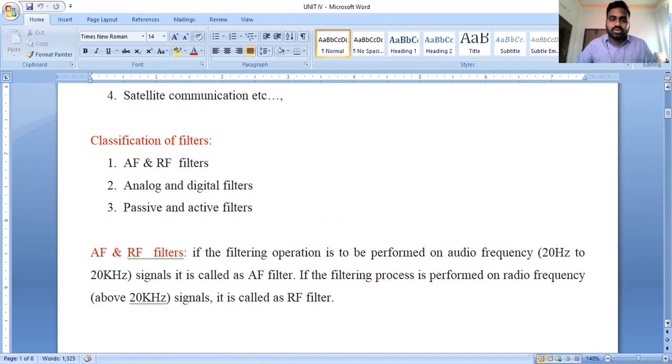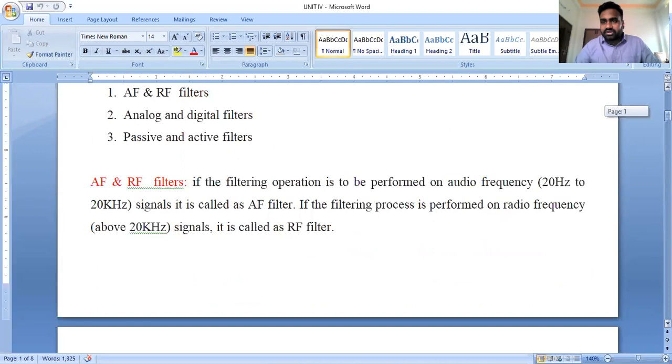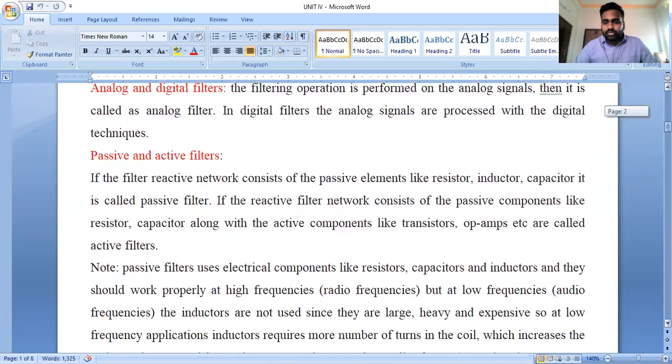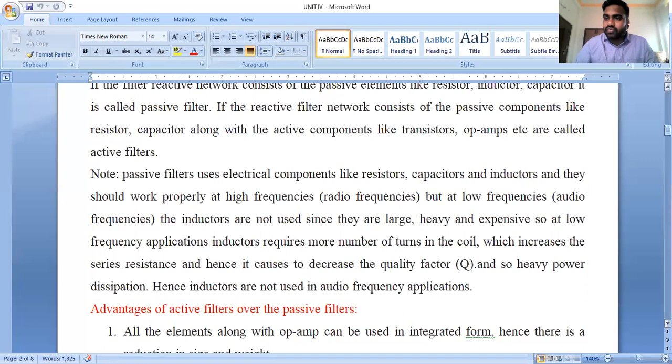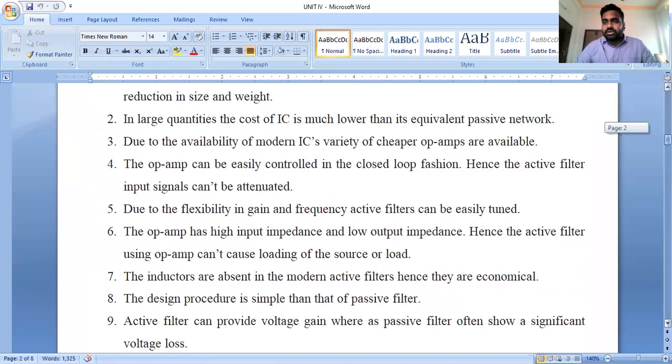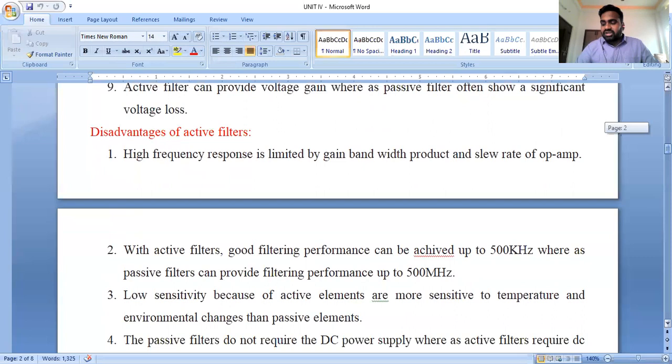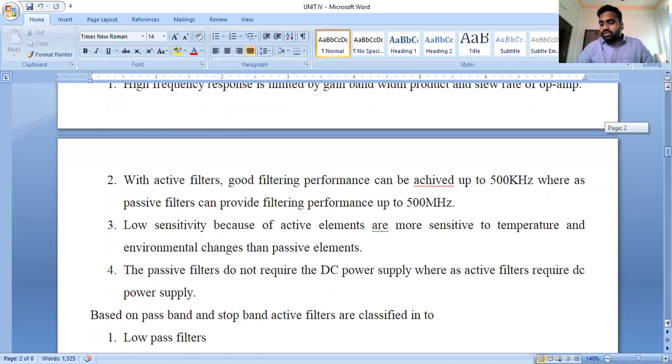And next we classified analog filters and digital filters, active filters and passive filters, depending upon the construction point of view. We also explained the advantages of involving active components like transistors and operational amplifiers: the size will be very small, the operation will be boosted, the loss coefficient will be less and the loading will be very less. There are also certain drawbacks of active elements compared to passive elements, which we also discussed, like limitation of ranges, temperature sensitivity and additional usage of DC supply.